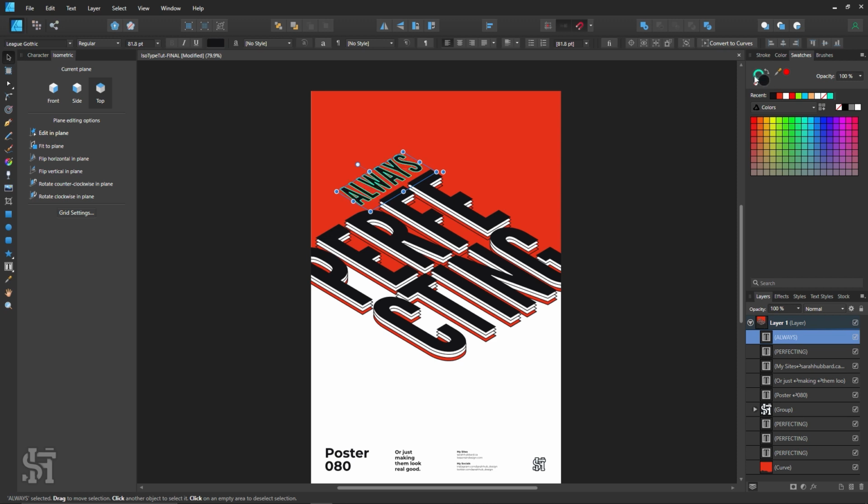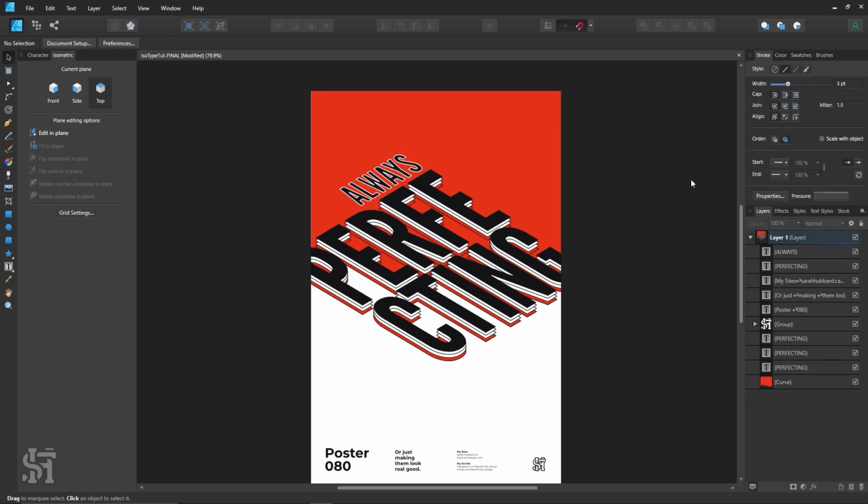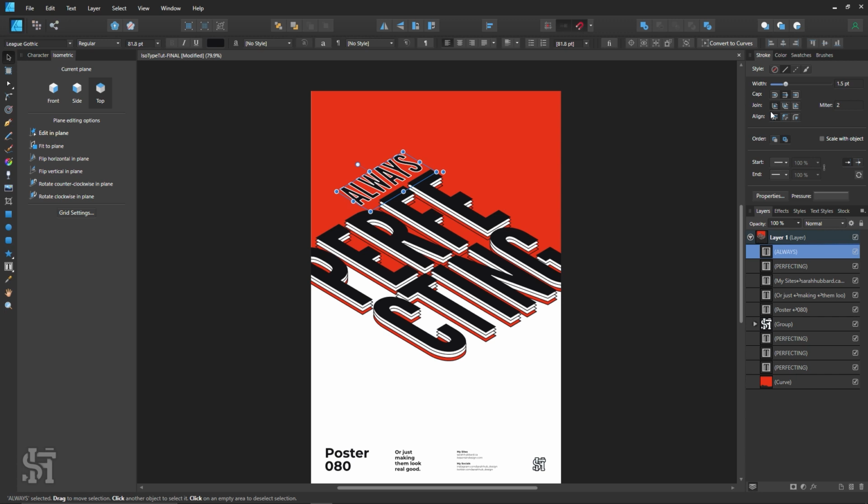Yeah, I'm going to take away its stroke. And what if I give it a white stroke? Ooh, options there. That's actually not bad. But I think the stroke is impeding on the shape too much just because the shape of the letter is a bit small. So why don't we go, that's inside, that's outside. Outside works a bit better, but we'll make it a bit tinier, I think. And I might actually need to bring the stroke down to maybe 1, because it's a bit much there. And we can have it up here.